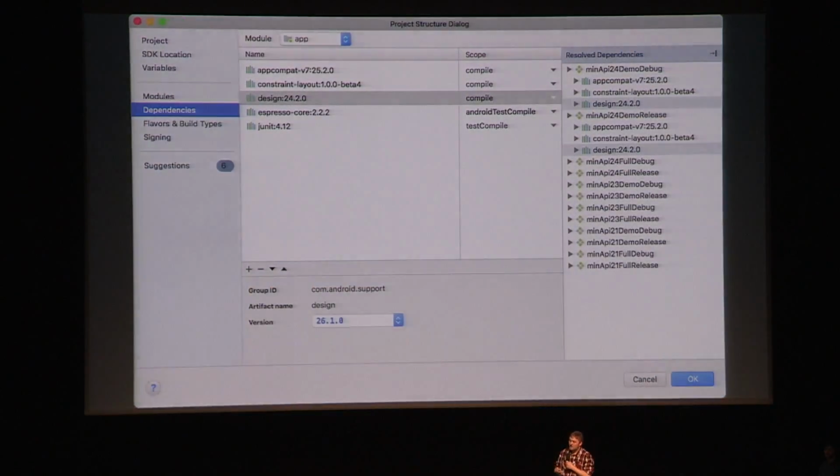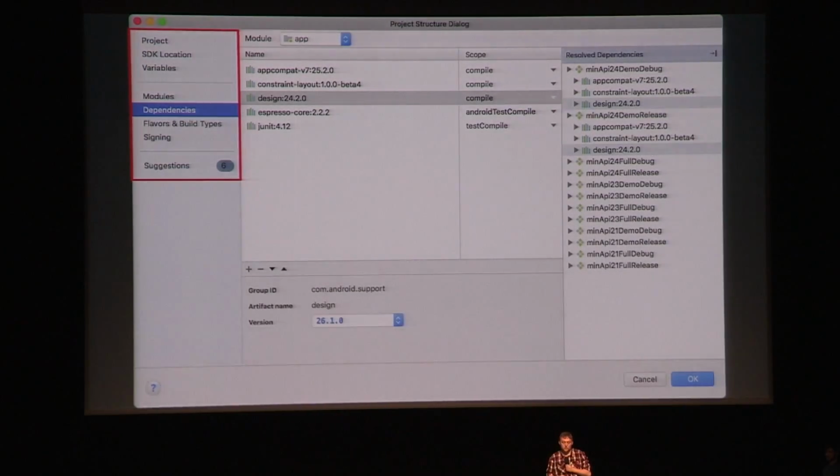So this is an example of what the UI should look like. I apologize for how big it is on this projector, but hopefully you can make out the different parts. So this is the dependencies view. But before we start on that, let's go and have a look at what kind of things you can expect from this new dialog. So firstly, we'll have information about your project, SDK location and version, same for JDK and NDK.